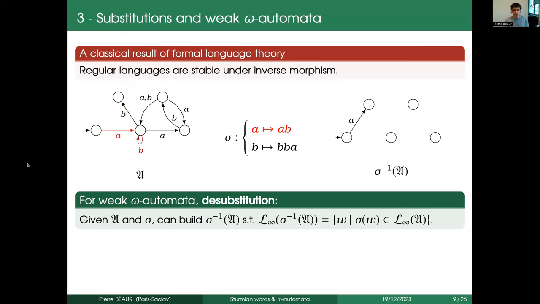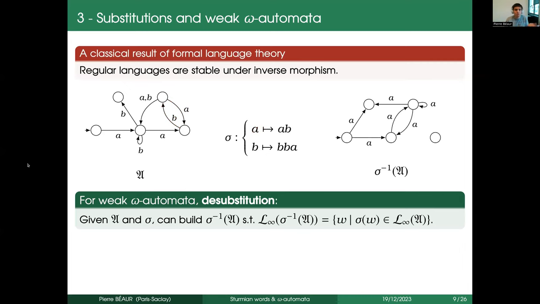Even if there are loops, it's not a problem. If I have A and that I loop on B, my first state is the left one and my last state is the middle one. So I put an edge labeled AB. And also, if I have a cycle labeled AB, well, it's not a problem. It's the same reasoning. I begin at this state, I end at this state, I put an edge. So I have a loop A. So I can do this for every time I see an AB. There's only a finite amount of such things.